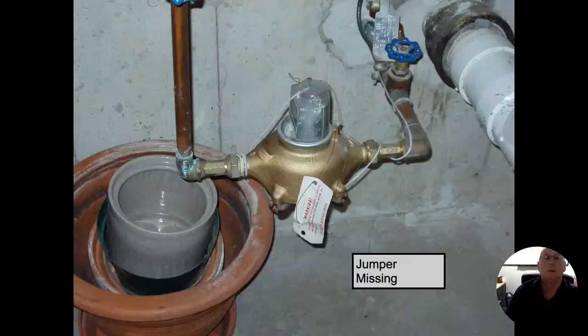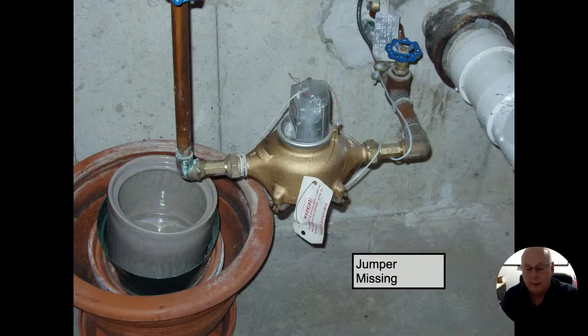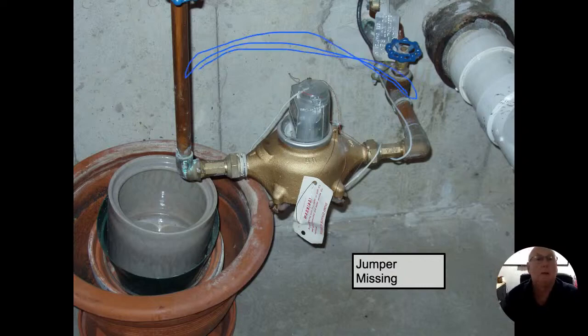So here's another view of the same picture. Our water line's coming in. We're connected to the street side, but I don't see anything that is taking it from this side of the meter over to this side of the meter. Right? And we should have some sort of a jumper. And also remember what I said about the tamper wire. This one was also cut.